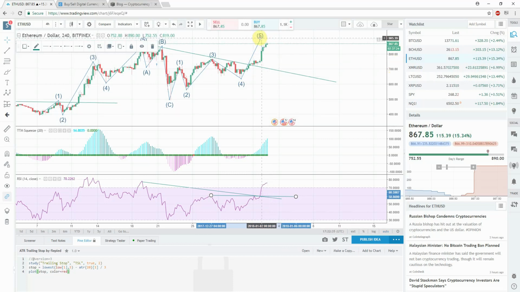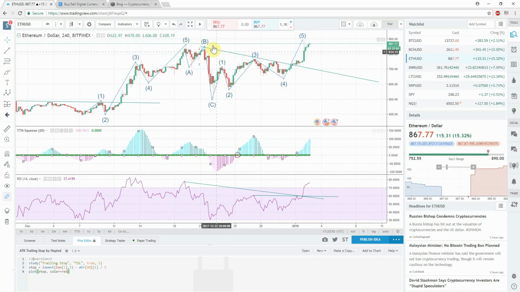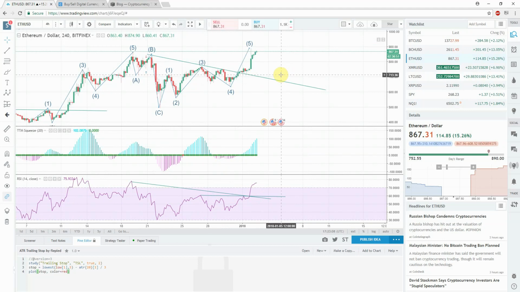We don't know if this will finish it, the 5th wave up here. Could be another extension higher, but we might see some decline here. So in this area generally would have been a great position to take some profits. If we scroll back here, you can see that the previous extension was about this range. So as soon as they hit that price range, it pulled back a bit. So you're seeing a lot of smart investors here take their profits as soon as it hit that resistance up above.